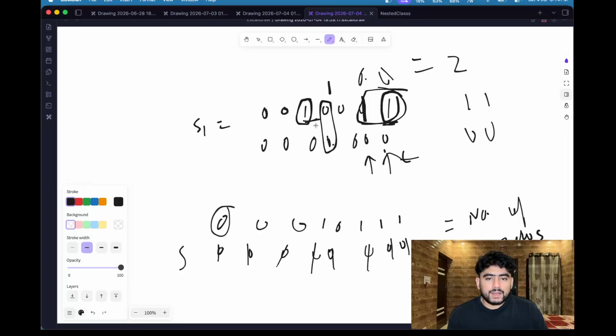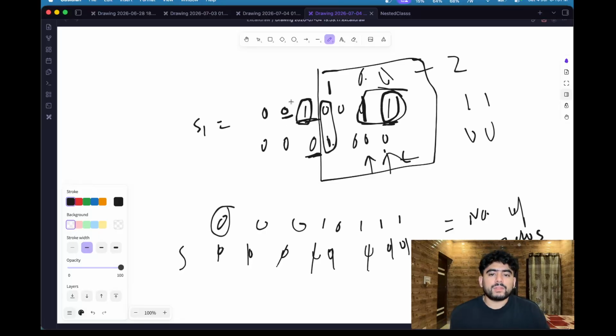Now again we get something like a 1 here and a 0 here. So now we will check again. For this we get our answer, so no need to check in this part. So we check the next part. The next part has the value 0, but we need to make it 1 so that we can take the 1 and make 0. Again we add 2 to our answer, because one is for converting 0 to 1 and another is for making 1 1 into 0 0.